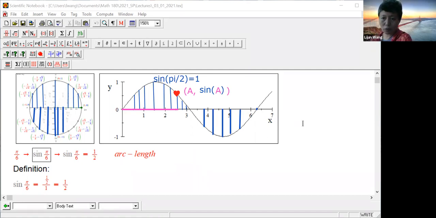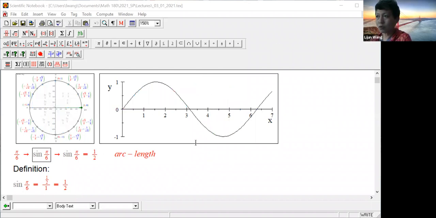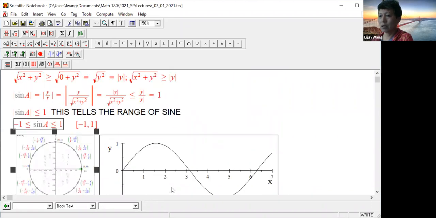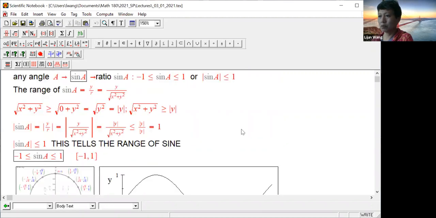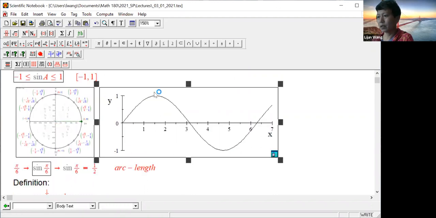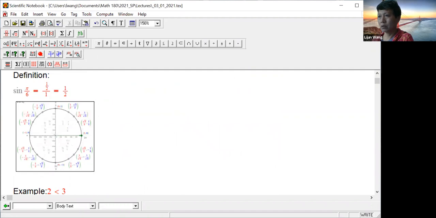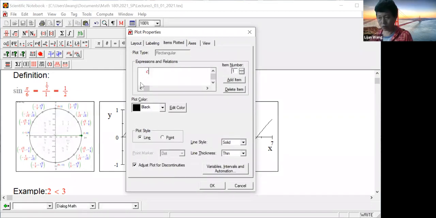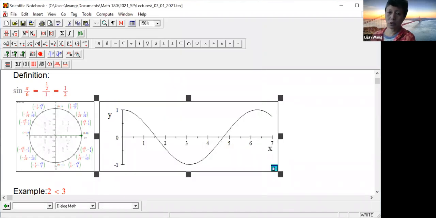So I assume you got it for cosine, right? So let's see what's for cosine. Are you ready? I'm going to clean this up, we're going to compare notes, and we're going to reinforce the domain and range for cosine. I'm going to take this picture along with me and go on to study cosine. I'm just going to change the curve. Instead of sine, I'm changing it to cosine. This is a cosine. And you all understand the arc length now, yeah?